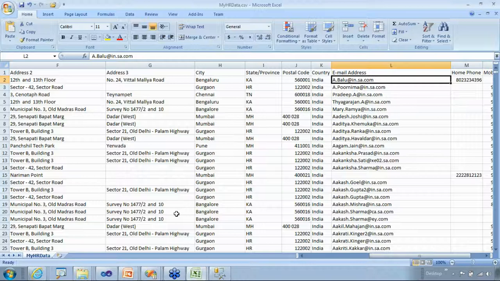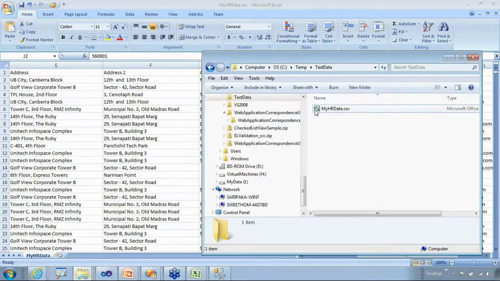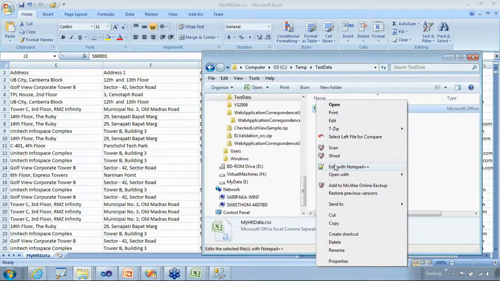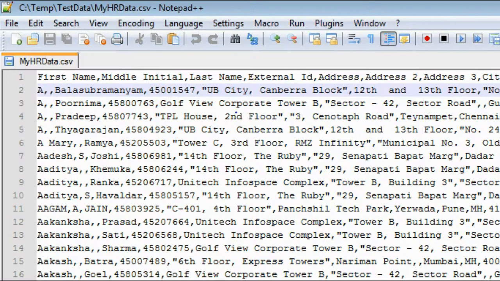So this is one thing that you need to keep in mind when you play with the CSV file: although it recognizes things, there are areas where you might end up with troubles. In this case, that's the reason I wanted to open the file in Notepad as well, so that we see exactly how the data is constructed. So I'm just using Notepad++. The one key thing, if you pay close attention here, is that in CSV, everything is treated as string data. It doesn't recognize any data type.